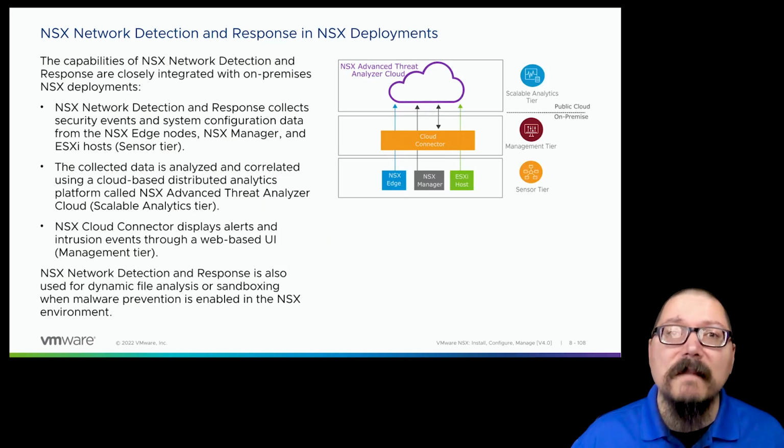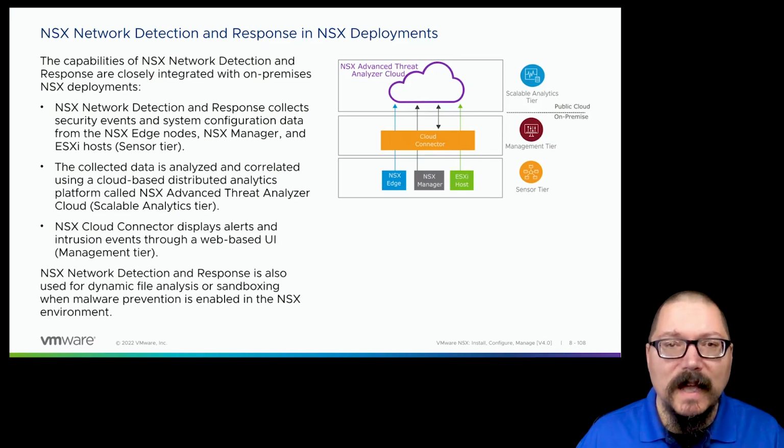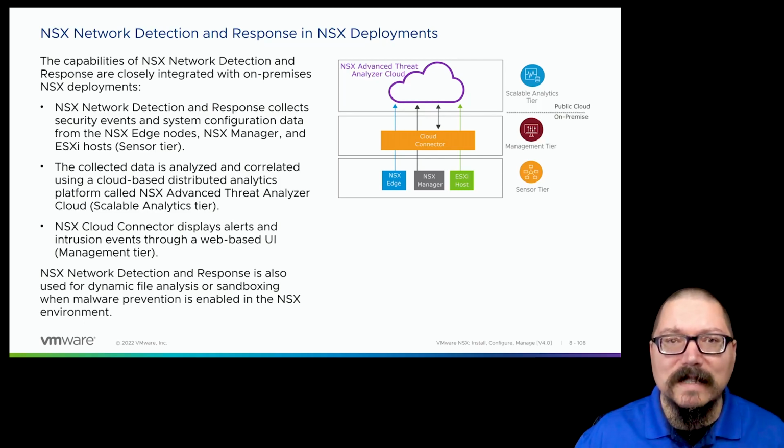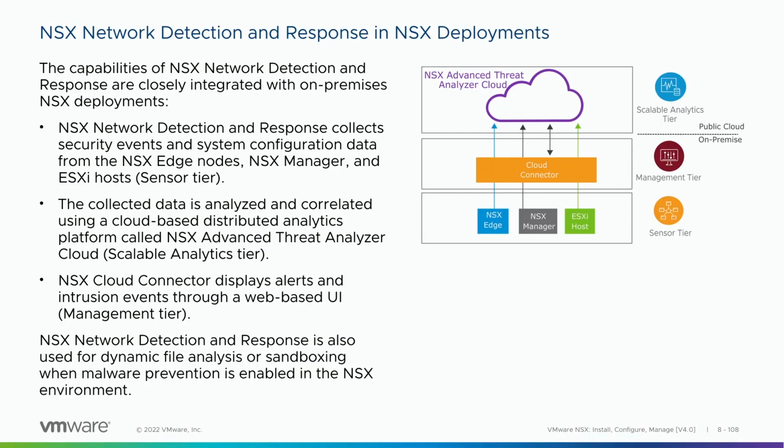And if we apply that model to what's going on with NSX, with my hypervisors, with application platform, with all the tools that I have, we see that all of my NSX information, my edges and my managers and my hypervisors, are all part of my sensor tier, because we've got sensors distributed everywhere. The management tier is really the cloud connector in application platform, feeding data out to the advanced threat analyzer cloud. And that's where our scalable analytics tier lives, because that's where everything's coming together.